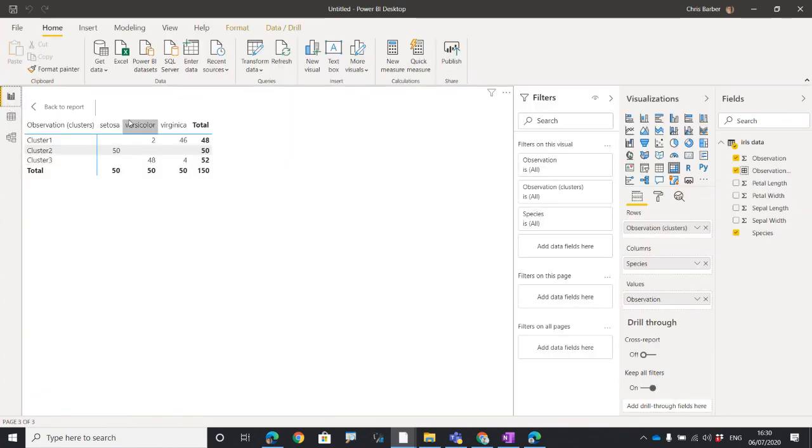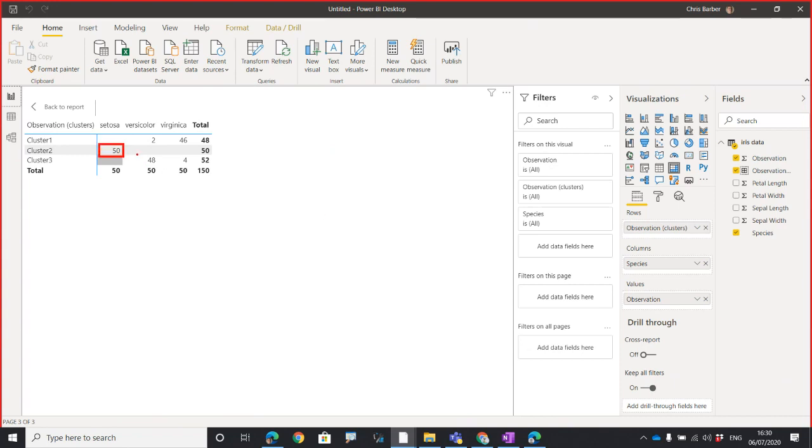Okay, so I've gone back to the visual view and I can see that all 50 of the Setosa were classified correctly. For Versicolor, 48 were classified and 2 had an overlap. And for Virginica we had 46. In fact, I should use different colours really. So we can see 50, 48, 46, they're all fine, but then we can see that these ones have not been correctly classified based on those 2 characteristics alone.